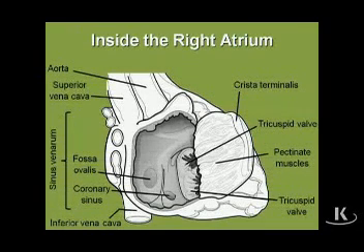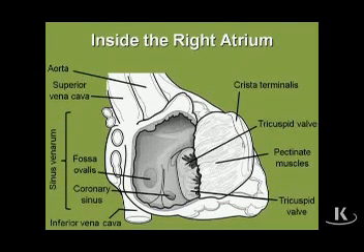Here we see the tricuspid valve leading to the right ventricle. When we look at the interior wall of the right atrium, we see that part of it has a roughened or trabeculated surface. Those ridges of muscle are given the name pectinate muscles, and part of the wall is smooth. The smooth part of the wall, all of this, is called the sinus venarum. Of course, that's derived from the sinus venosus.